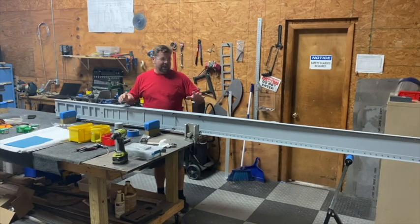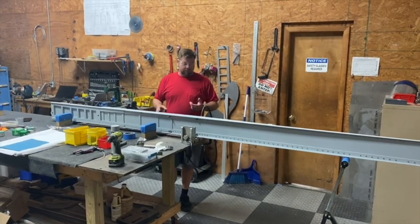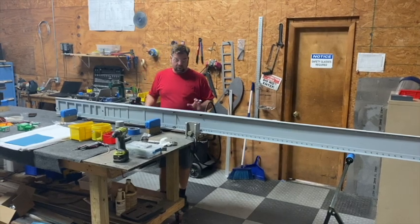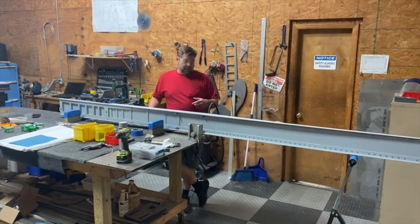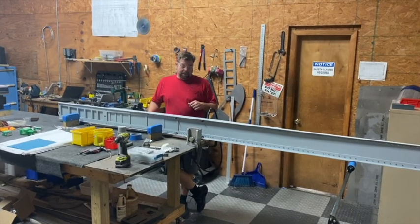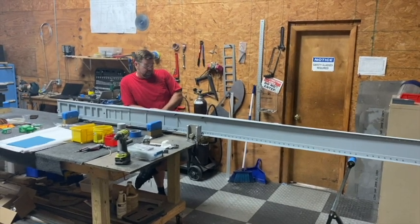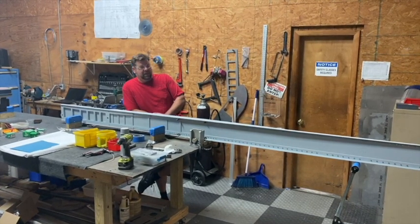This bar has already been prepped, painted, primed, has some of the rivets in it, everything's drilled and marked, ready for riveting. This bar is made up of a bunch of pieces that have 316 rivets and they're traditionally very hard to set. We've come up with this kind of crude but very effective rivet squeezer that we've used for maybe a hundred or more sets of spars, and recently we made some updates to it. It came back in and I realized it was getting a little tired — it put in a lot of good hard work — so it was time for a little rework. We did that and it now sets rivets better than ever. It's a little bit easier, a little bit faster, and it definitely does even nicer rivets.